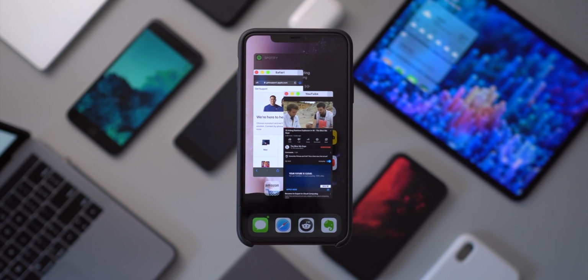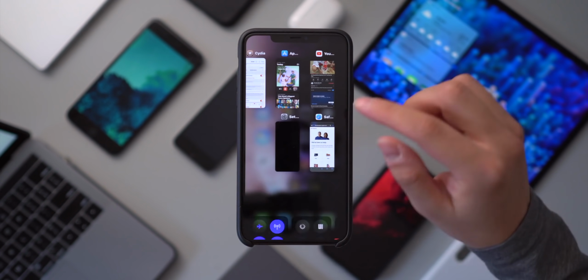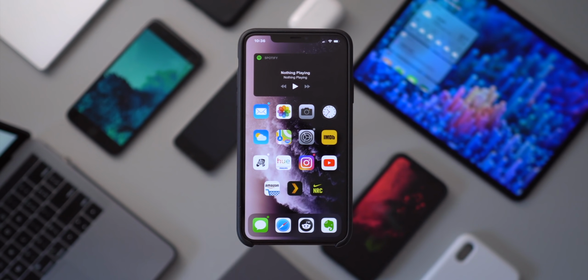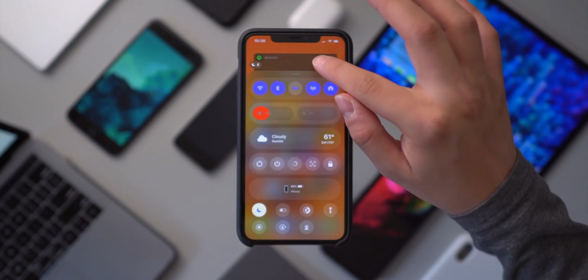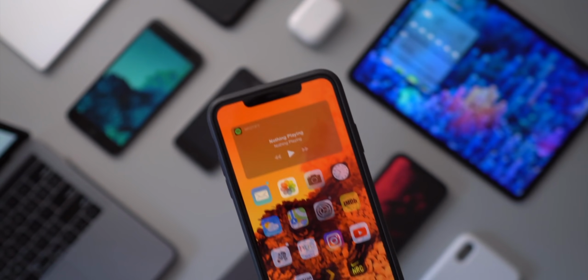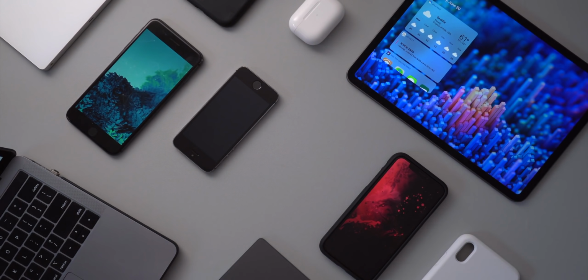Those were some of the top features that I'd love to see come to iOS 14, both paid and free. There were a few tweaks that were paid and jailbreaking related thrown in there as well, because I really haven't done any videos on paid tweaks. And again, we started this video off with 10 new free tweaks that just recently came out or were updated for iOS 13.5. What a video, guys. That took a long time to make.